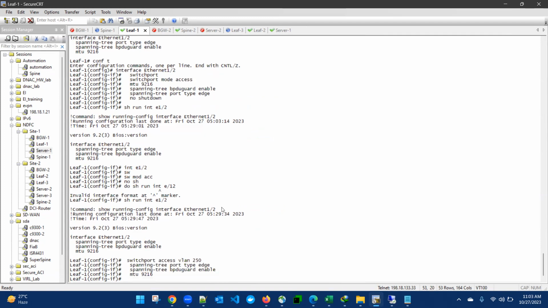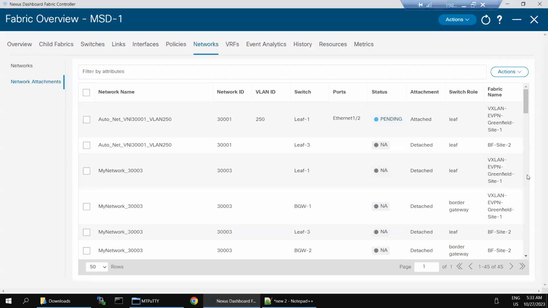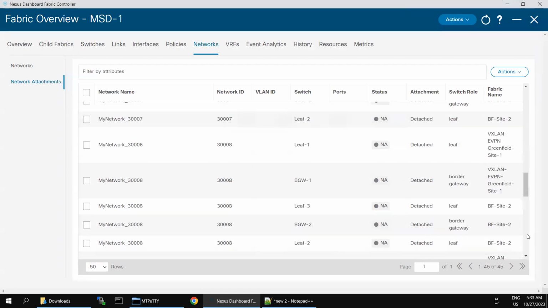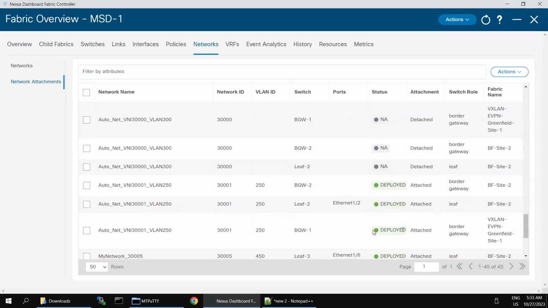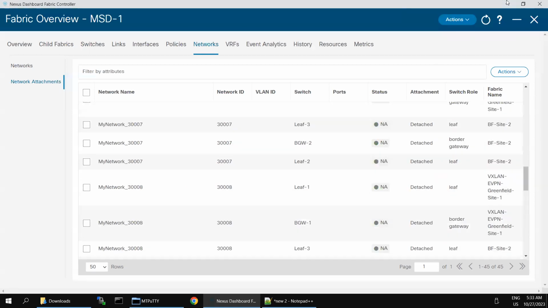It should have this VLAN 250, as per the attached deployment. So what I'm telling you is that if you go and check the configure state, you can see it is deployed for leaf 2, E1/2. And even for 3 also, you will see that it should be deployed with some other VLAN. Okay, no problem, but it is deployed.